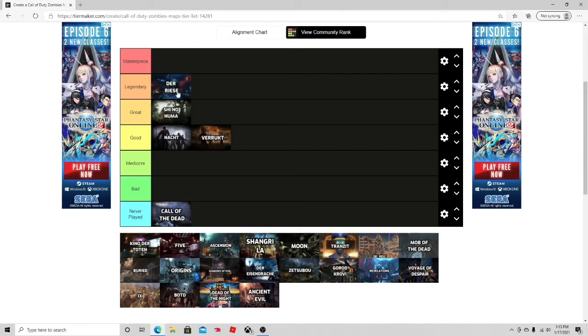So, the location. The location is very iconic. There are hellhounds, just like in Chinonuma. Dries also has hellhounds. I think Dries has the Wonder Waffle as well. I'm pretty sure it does. But Dries is a legendary map.